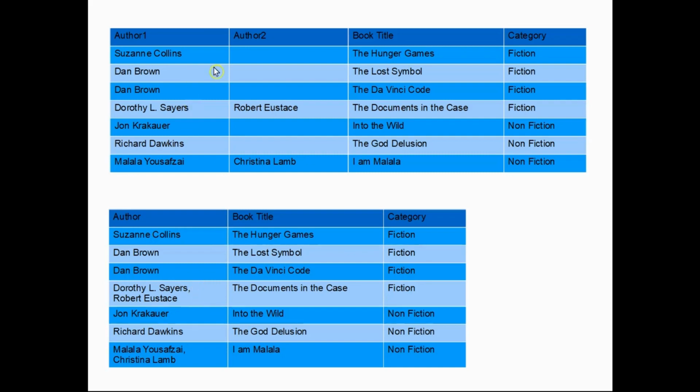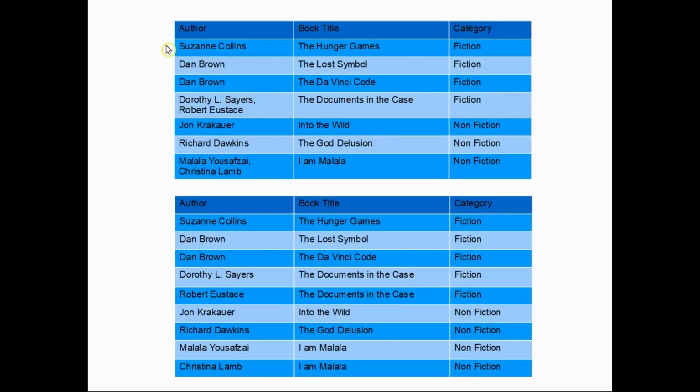So you can look at a repeating group this way, with multiple columns, or some people look at it this way. I look at this as non-atomic, but some people look at it as a repeating group. Either way, it's the same thing. We've got a problem. So to get rid of this problem, it's very simple. All I do is add a new row. So that's my original, and here's my new row.